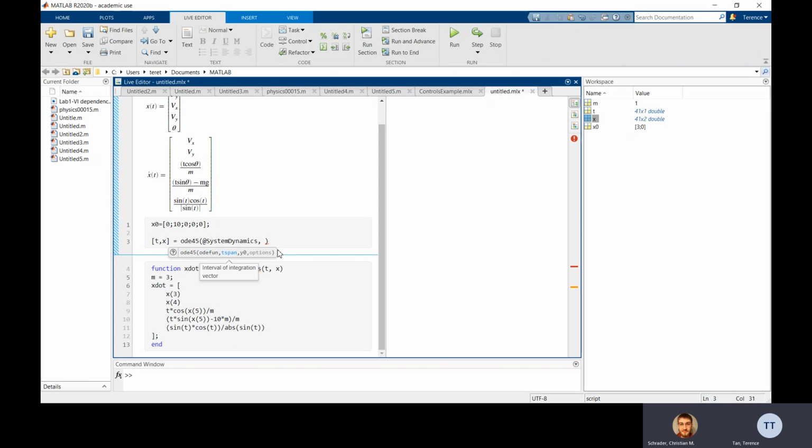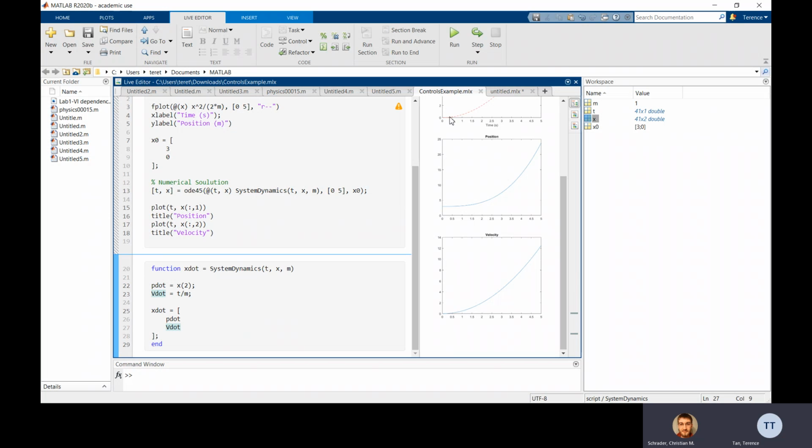So in the example I was doing on the previous page, I had system dynamics with 3 arguments, and that's not compatible with ODE45, which only accepts exactly 2, t and x. Okay. And so that's what I was doing there, where I had an anonymous function that wrapped around my other function. But I don't need that here.